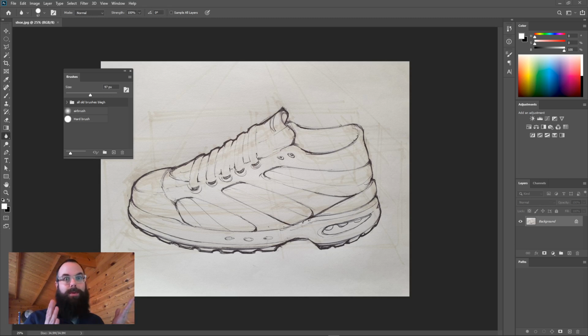So the morning session, hopefully you guys had a chance to follow along and draw a shoe of your own. If you don't have your own shoe that you've scanned in, and it's not looking fire like my shoe, then there's a link down in the comments and you can download this actual shoe, should you so choose to.